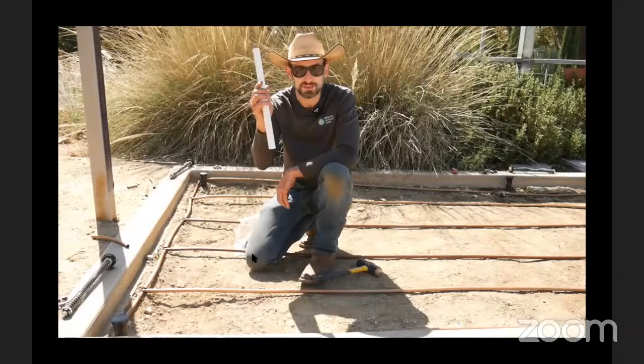And then finally, the last thing that we do is you would then refine the spacing. And so if I am doing a very large drip grid where I don't want to measure out each of these, and then also to then get the final spacing in between all of these, make sure it's even before putting down the staples, I'll take a piece of pipe, you can do a stick, whatever, and I will measure it out.